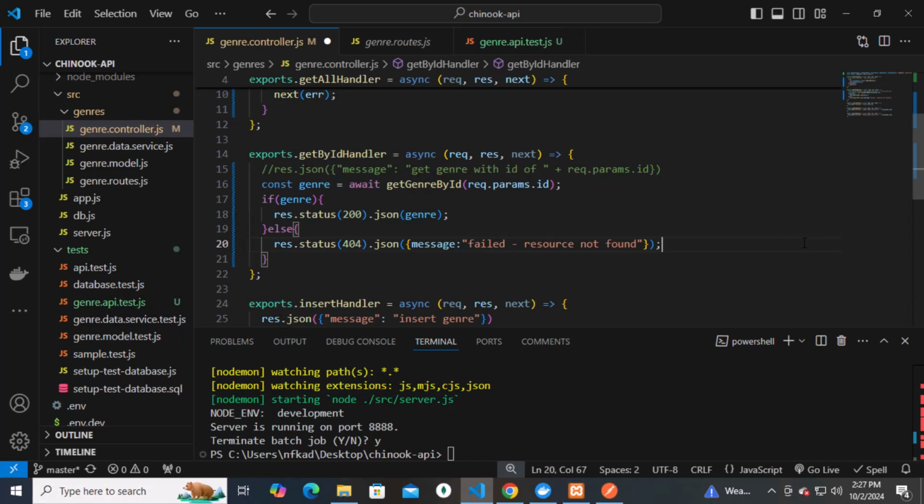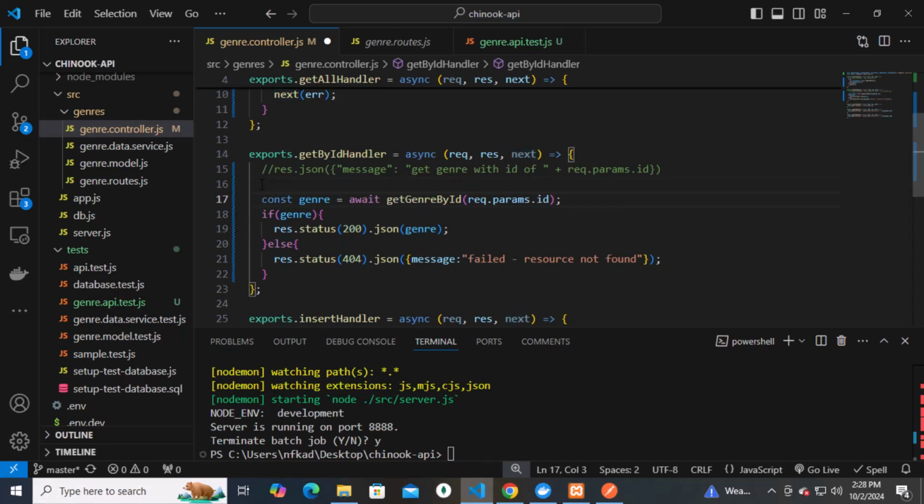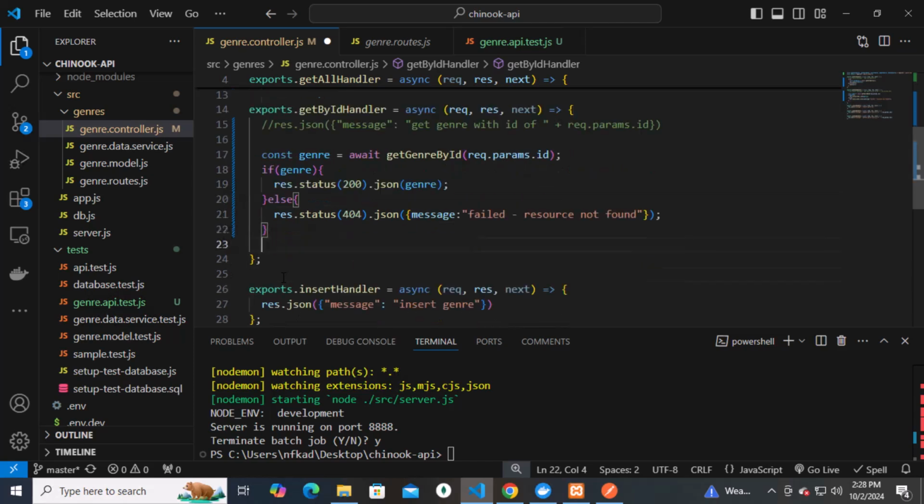And we really should wrap all this code in a try-catch block too, just in case, because if something goes wrong and an error gets thrown, it's going to crash the server. So what we want to do is catch the error and pass it into the next function so that our error handler can get it. The last thing I'm going to do right here is wrap all this code that we just wrote inside a try-catch block. So I'm talking about from there down to there.